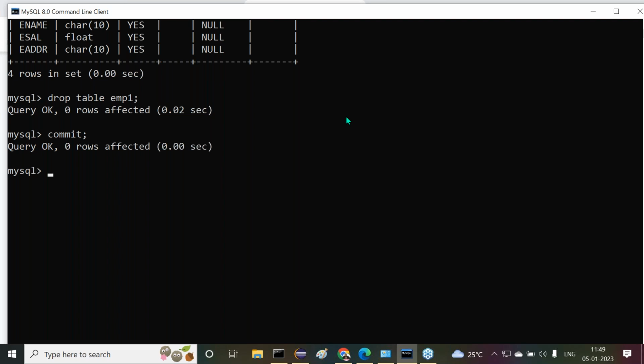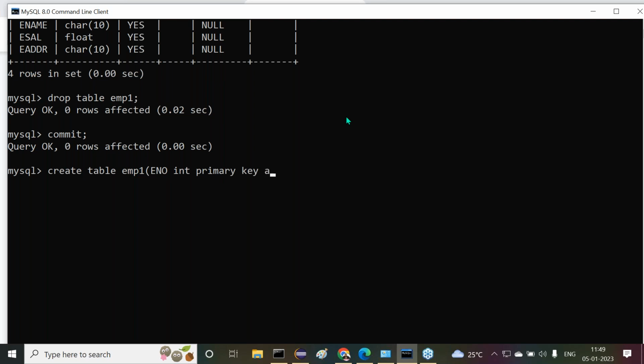We dropped it. Now here, what do we have to do? I want to create a table. Create a table emp1. Observe carefully, guys. Then what am I telling now? Eno int primary key.